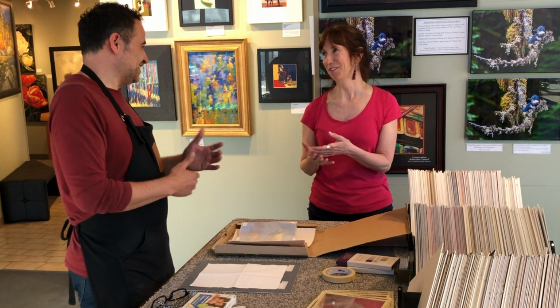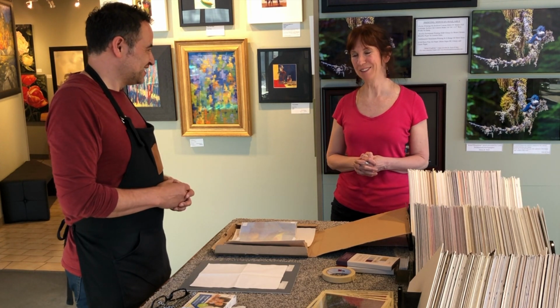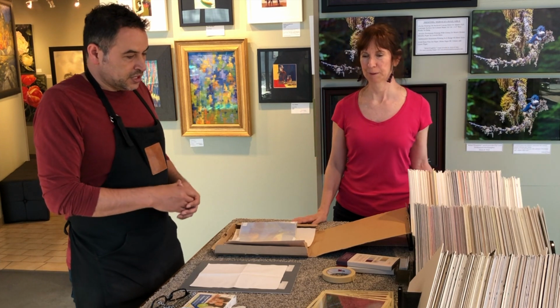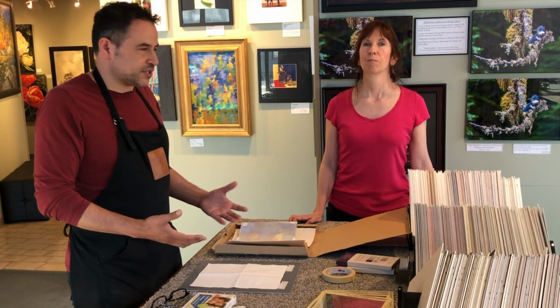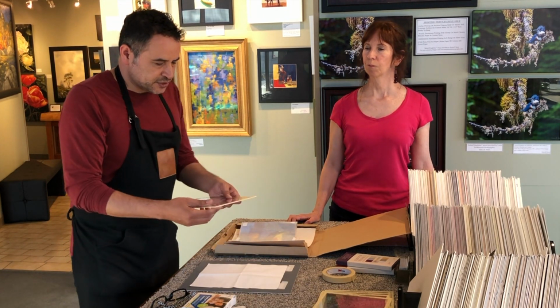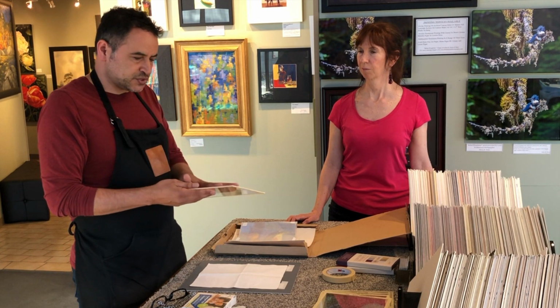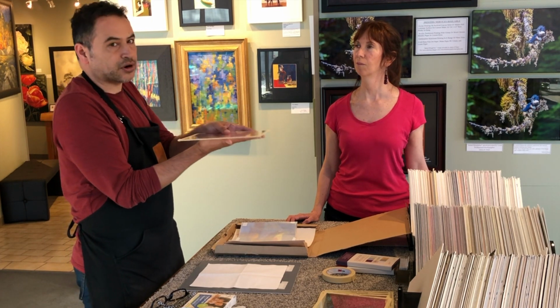I mean, I've tried that. I've tried and it doesn't look like pastel anymore. Right. So really, we just have to put it beneath glass. So glass is utilized to ensure that the work can be enjoyed and it's not going to get smudged. From there, glass is a component that changes temperature very easily. So because it changes temperature very easily, we ideally do not like to see glass sitting right on art itself.